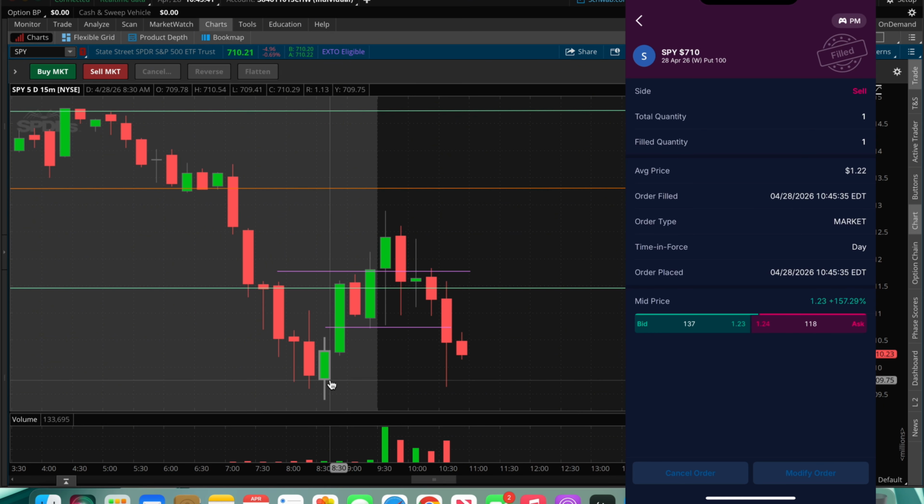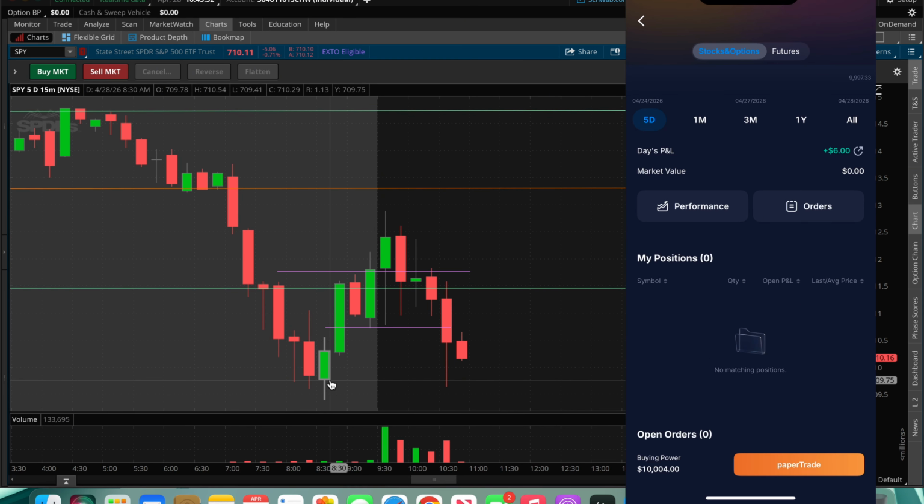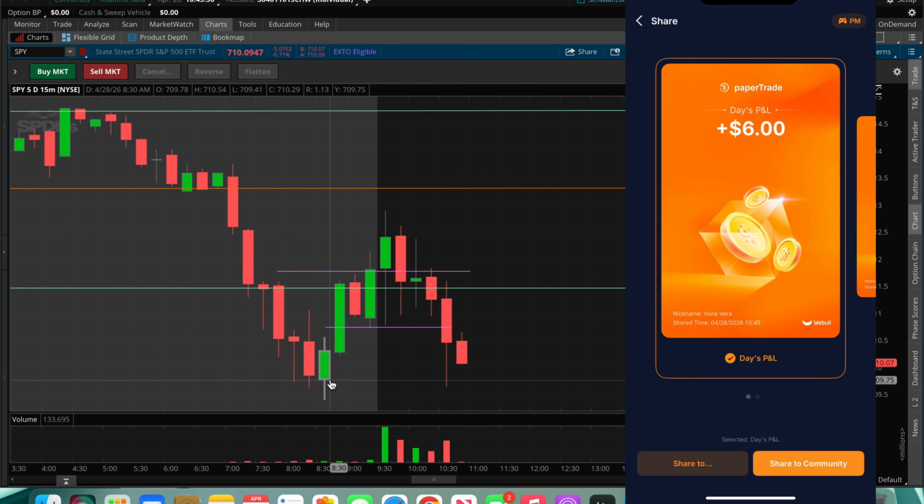Okay, so you would go back, and it tells you, see, you're out of the trade. And we actually, y'all, we closed green. So $6. We closed green because it was going down. Y'all see that candle came and it's still going down, which means it wants to keep going down, right? So that's it, y'all. That's how you get in and out of a paper trade.